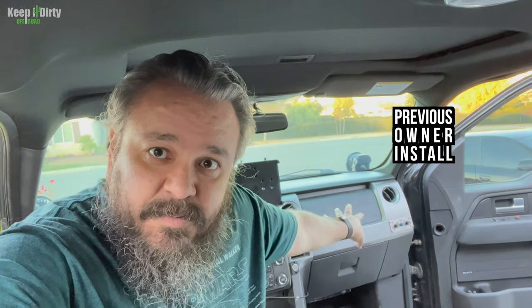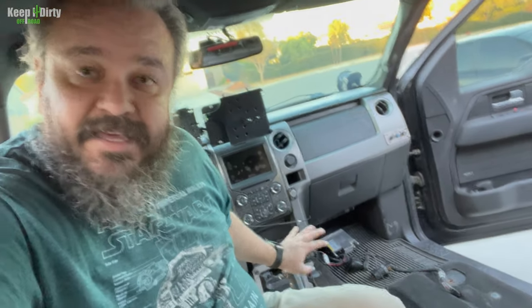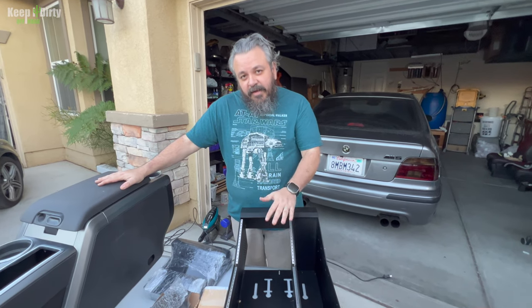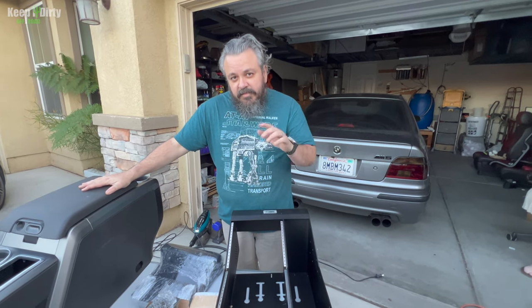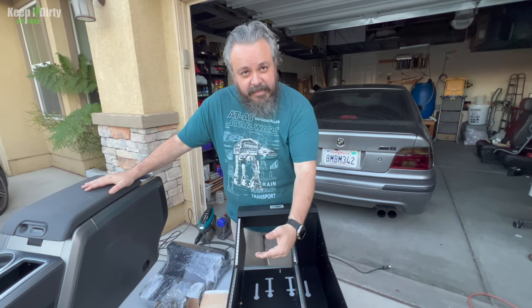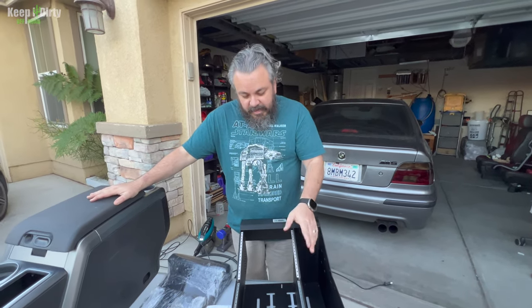Next steps, we're gonna start fitting our new center console and start figuring out how we're gonna get that in here and how we're gonna start doing our accessories. So gonna get rid of that. I don't want my intercom on the side over there. So we'll be replacing that and putting that intercom in our center console and putting all of our radios and everything into a center console. So I hope you guys tune in over the coming weeks as we figure out how to get this installed and how to customize it for our needs on the off-roading side. So we can run multiple radios, put all of our switches in here, put anything we want in here. You know, the sky's the limit with this little setup.